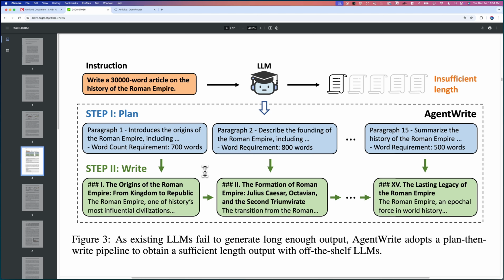At the time, a couple of years ago, this might have been a $5 click. If you run an action or this agent type thing and it writes out a 30,000 word article using this, that might have cost you $5, and at the time in the grand scheme of things, depending on what you're using that content for, $5 might not have been a lot for you. But $5 to get one bit of content from AI is, especially by today's standard, a lot.